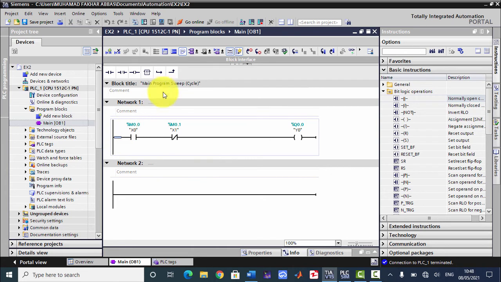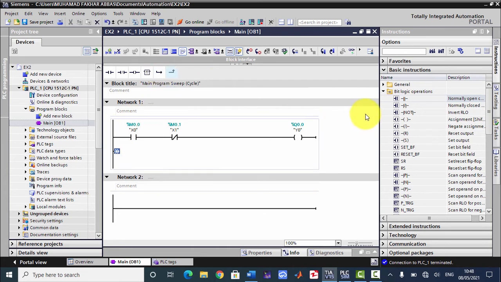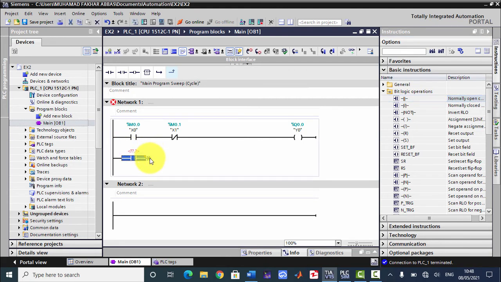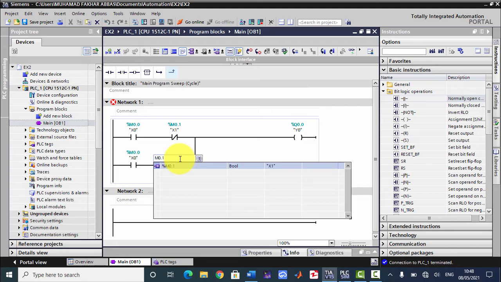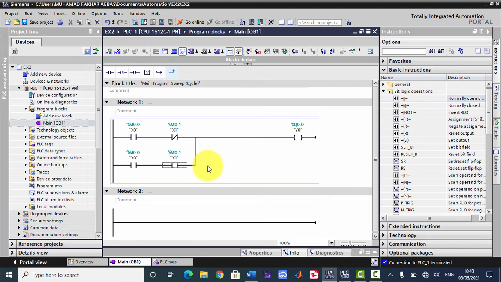We will add another branch, drag and drop another contact and connect this, and we will name it as m0.0 and this one m0.1. We will see why I have implemented that.